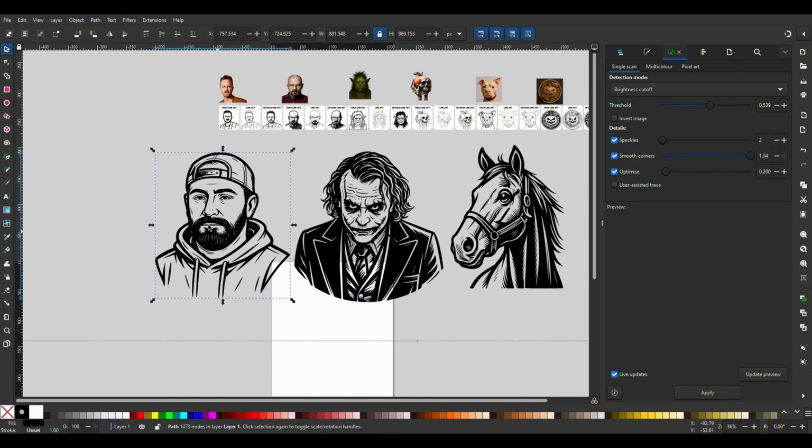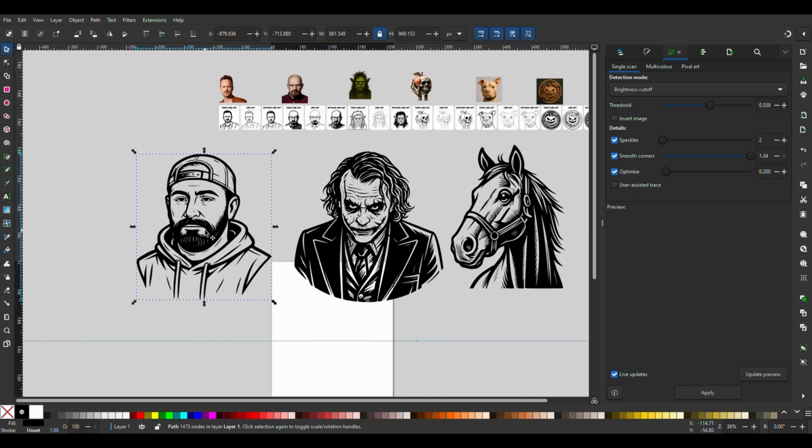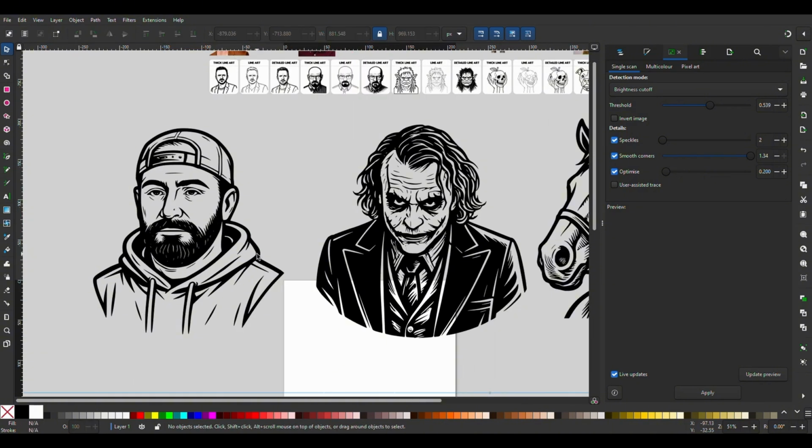These are a couple of images I've done. I literally took a photo of myself on my phone with my hat on and just sent it to this, and it's converted this. Now, because it's AI, and the same with previous videos where people are like, oh, it isn't exactly the same as the photo, it's not always going to be exactly the same as the photo because it is AI generated. It's not somebody going in by hand and following every single detail. So that is when we've done a photo of myself.